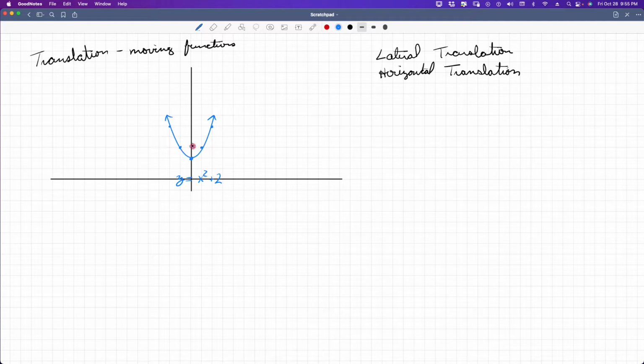All right, now this function is y equals x squared plus 2, because it's at the plus 2 on the y-axis. So that's the plus 2, right? I want to move this function, let's say 8 spaces to the left. Now remember, this is the negative side, and this is the positive side of the x-axis. That's going to be important to remember. So I want to move this 1, 2, 3, 4, 5, 6, 7, 8. Right? 1, 2, 3, 4, 5, 6, 7, 8. I want to put it over here for whatever reason.